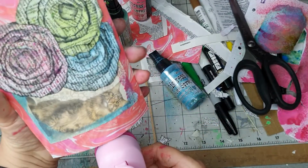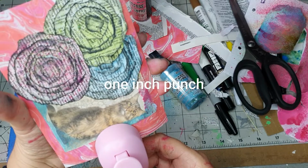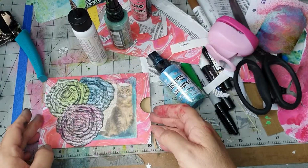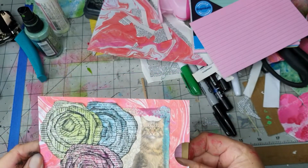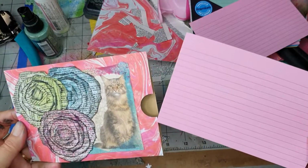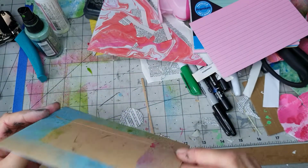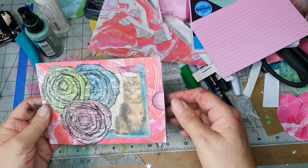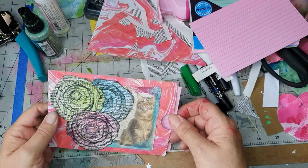So you want that half inch punch, if you've got one, to make a half inch. Yay, there we go. So there, like that. Now he's pink. Okay, we put pink in. Pink fits. Oh, it fits all the way in. How come it fits all the way in this time? They don't have to be cut off. They fit perfectly in there. I don't know why I had to cut these ones off. Oh, that's weird. Anyway, they fit perfectly, and in fact they are slightly too, did I use a different envelope? I can't remember.